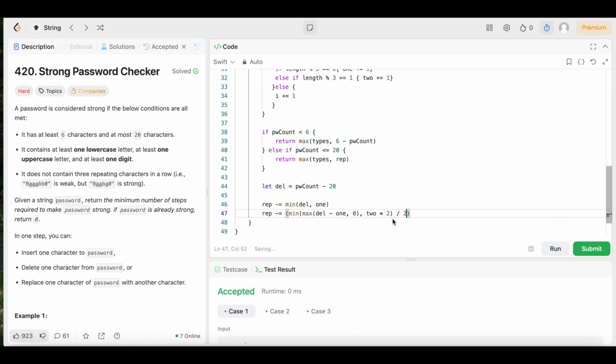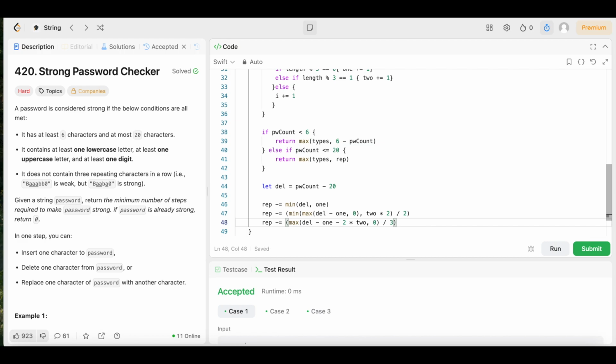Boom. One more time, rep minus equals, open up the parentheses, max, open up some more parentheses, del minus 1 minus 2 times 2, comma 0, outside of these parentheses, still inside the other parentheses, and divide that by 3.